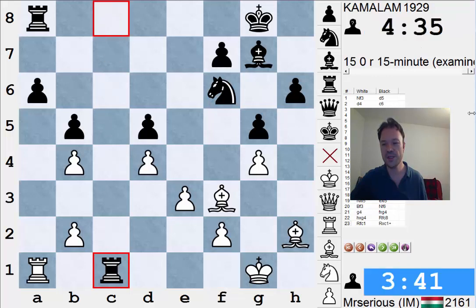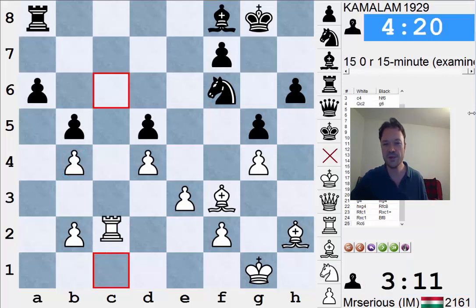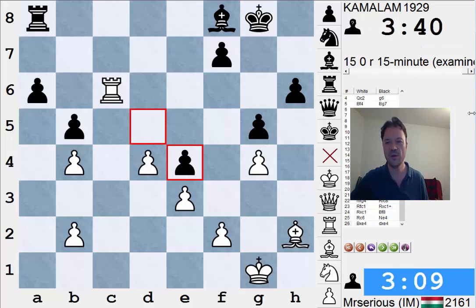He must play something else. He plays rook takes c1, which eases the pressure on a6 but gives me the open file. Rook takes c1, bishop f8, going after the b4 pawn, and I had seen this, but I found a way to harass the rest of his pawns. Rook c6, knight e4, and now bishop takes e4. And again, it's not the only move, but I was in some time pressure, and I thought this simple plan was best.